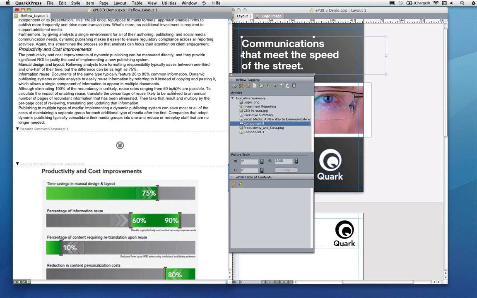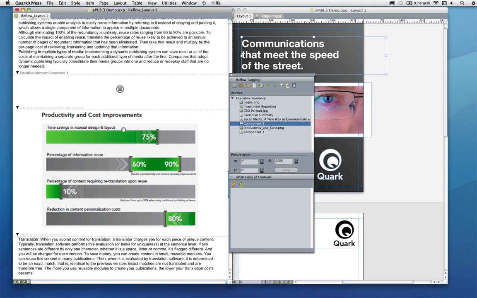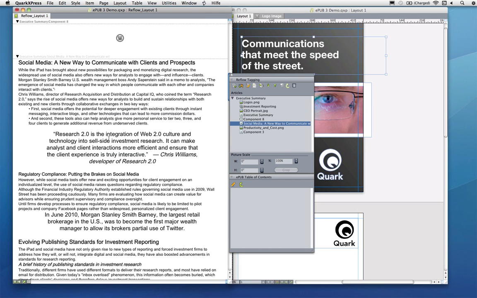Well, that's not really the place where I wanted to add it, so I need to reorder that. I forgot that I should have clicked on a different component before adding it. Doesn't matter. It's very easily reordered by either using the little buttons down here, up here, or by just selecting the component and dragging it to the place where I want that. And I wanted it before the social media, so I can just move that up here by using the mouse.